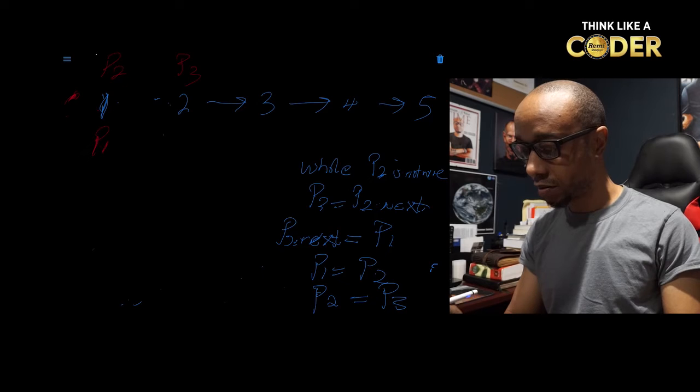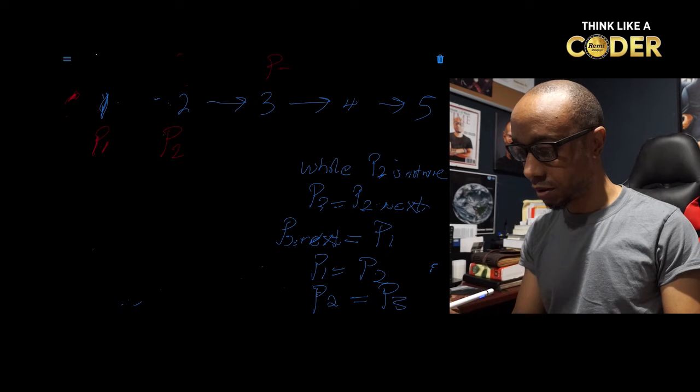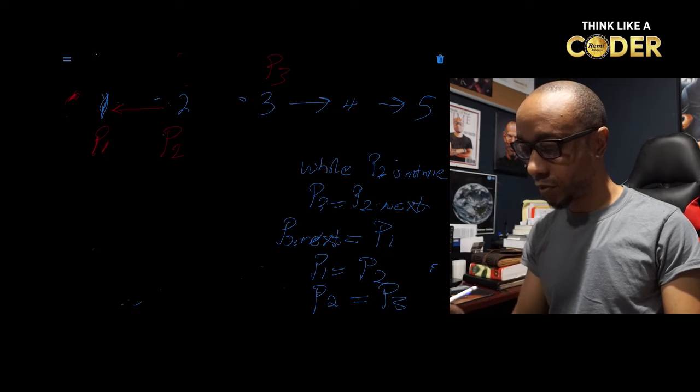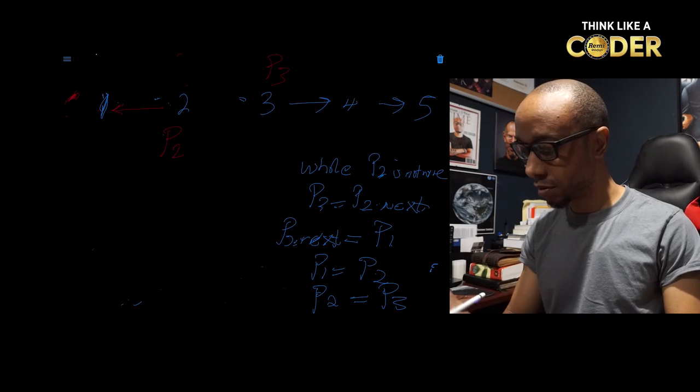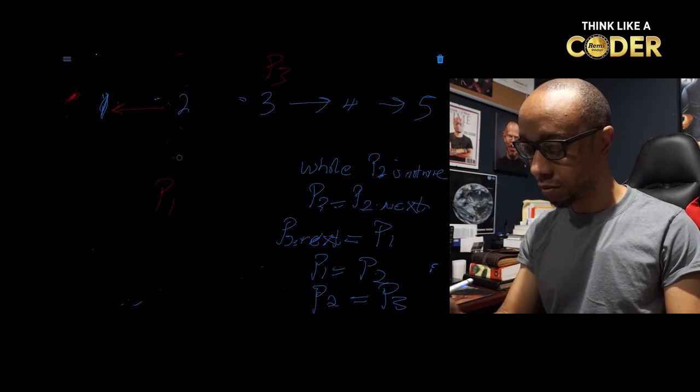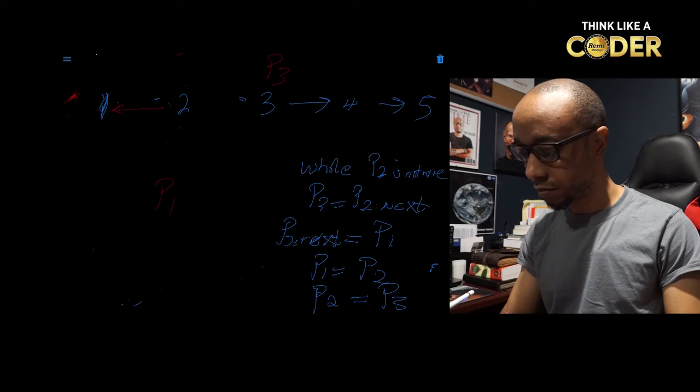What that means is we will erase this p2.next, and then we'll point this to p1, which is this arrow pointing here, right? So p1 is equal to p2, excuse me. We put p1 here, and p2 is equal to p3. What that means is p2 now becomes right here. P2 and p3 are the same, right?